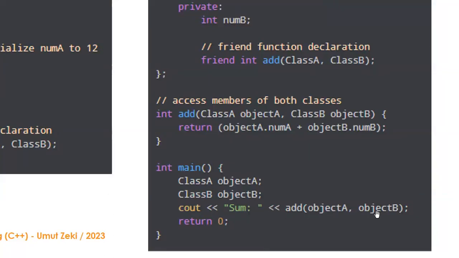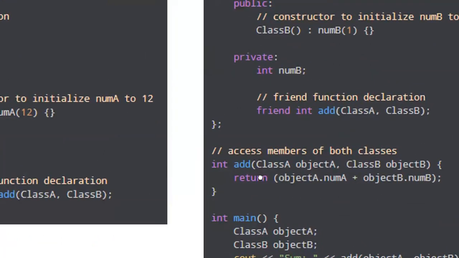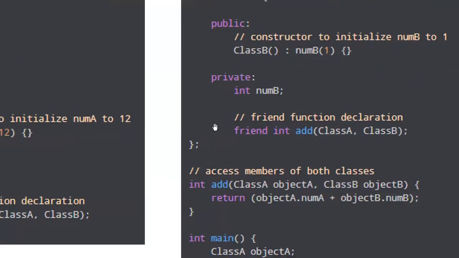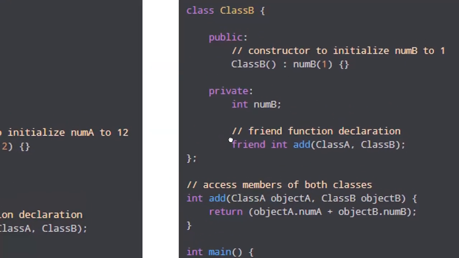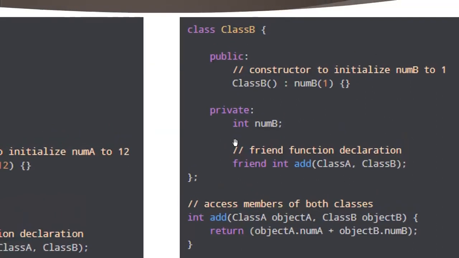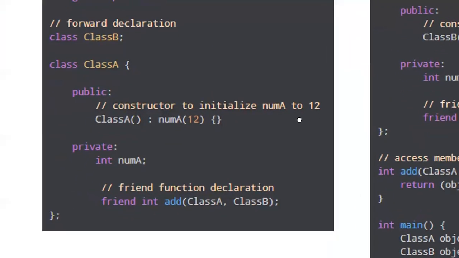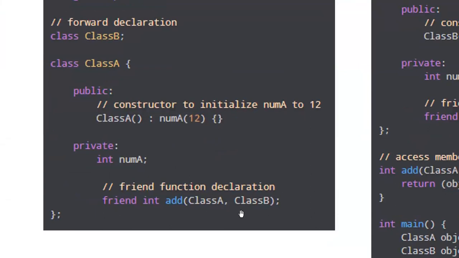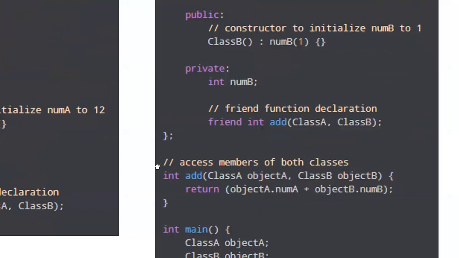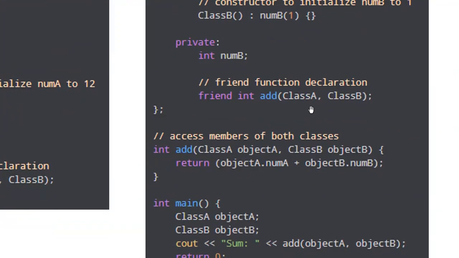The add function is declared in both class B and class A. But the definition is outside of the classes, so we don't need to write the definition for each class.